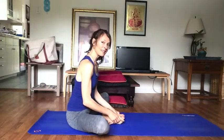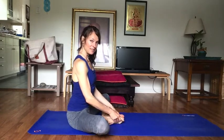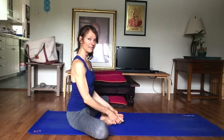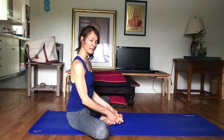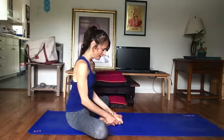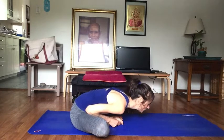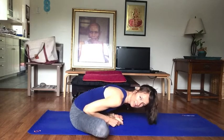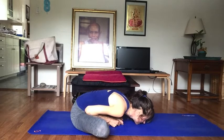So once you've got Baddhakonasana, again, pressing those feet together, just really opening up the inner groins, sitting high on the sitting bones. You can grab the feet to find the leverage to sit taller. And you're sitting taller as your knees are moving down towards the floor. And if you've got the flexibility, then you can begin to walk forward. I mean, in Ashtanga practice, we keep our hands on our feet and we fold forward. Firstly, we're extending the chin outward, and we're also pressing the sides of the thighs down with the elbows, taking the chin forward, and that's a really great stretch.